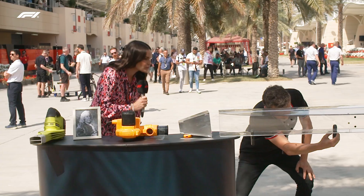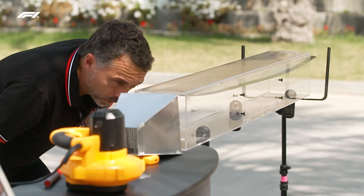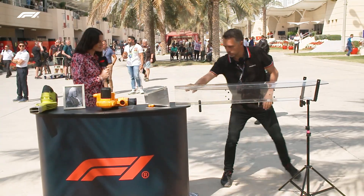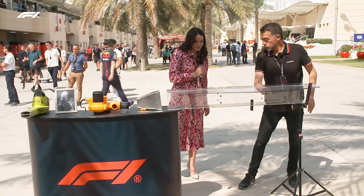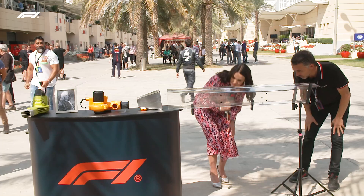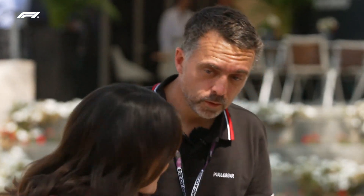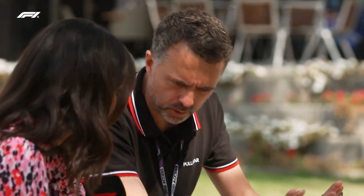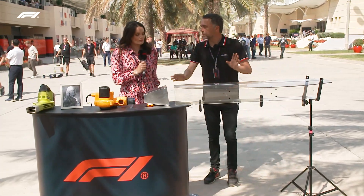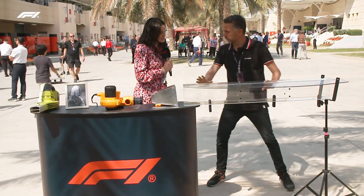First of all, to see that the setup is working, I've put the floor more or less flat, so the air is coming in and we are not squeezing the air yet. Reading the air speed measures now: 3.5 at the front, 3.6 in the middle — so as it's slightly squeezed, about one metre per second more — and 3.5 at the diffuser. So they're all quite similar. Now, how can we measure if we start moving the floor down — to squeeze the air — whether we are generating downforce?